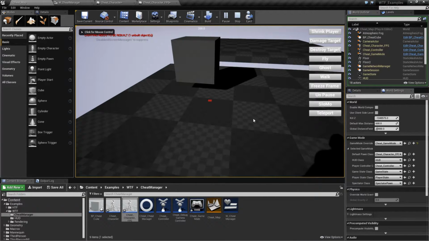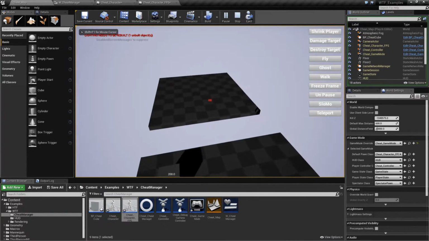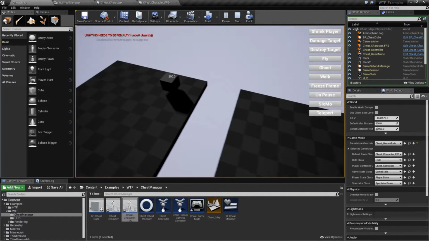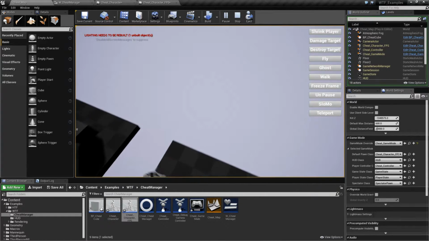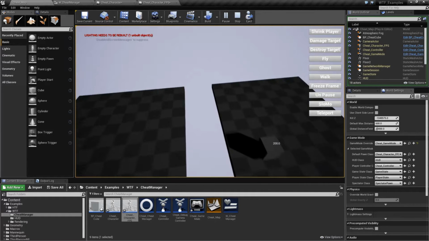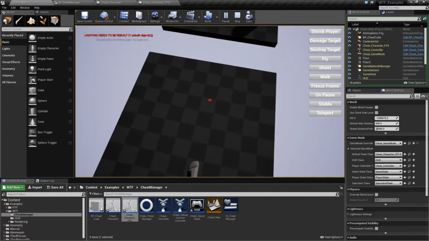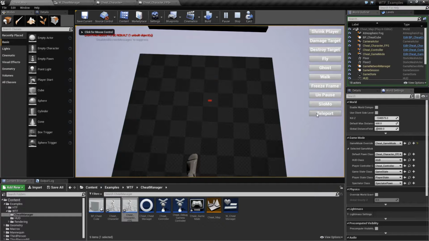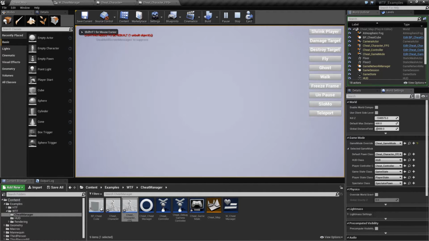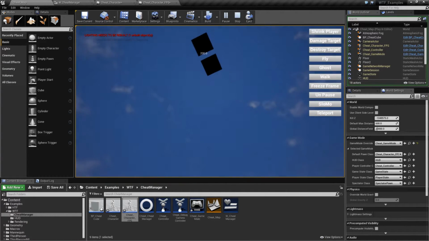Let's say I turn on ghost, and let's go ahead and fly up in the air a little bit. So we're going to be, let's say, over here. And you notice I'm flying, and I can move wherever I want. I have no gravity. I'm using the fly cheat. Let's go ahead and aim for that square, teleport, and now we land on that square. Now you'll notice a few things. Well, first of all, you'll notice I'm falling.